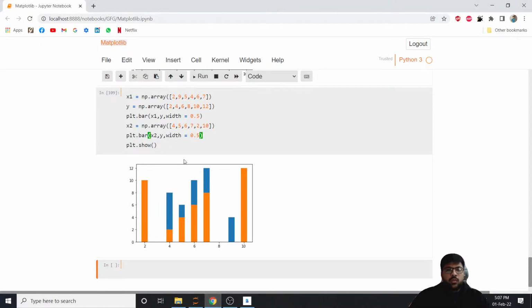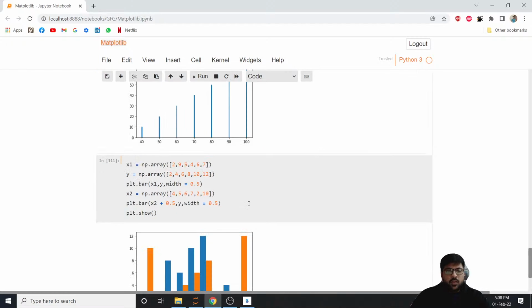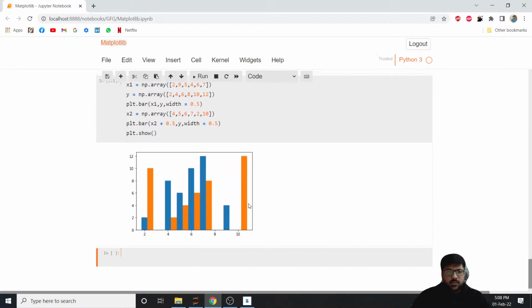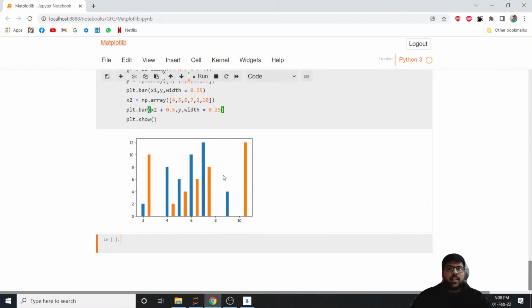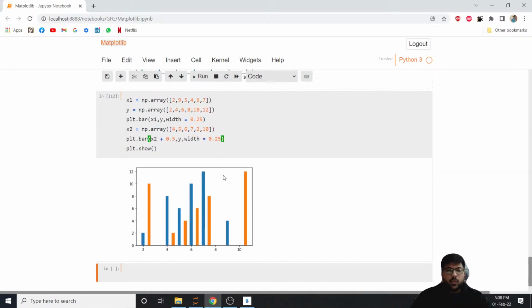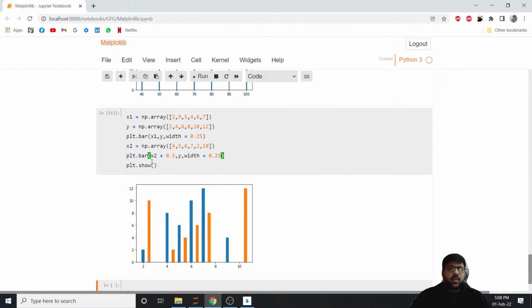Let's say I want to move the second graph. Okay, second graph would be the orange graph. So I have moved it by 0.25, and as you can see, the values shift. Okay, if I move it further, let's say 0.5, things become a bit more clear. I decrease the width to 0.25, let's say, and now my graph is much clearer than what I had before. Okay, so you can have two graphs coexist also by playing with the x variable and the width variable.